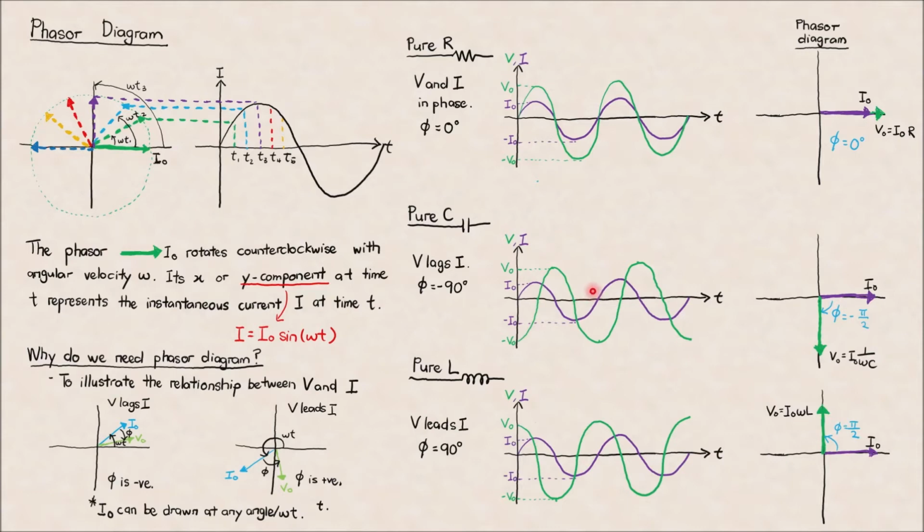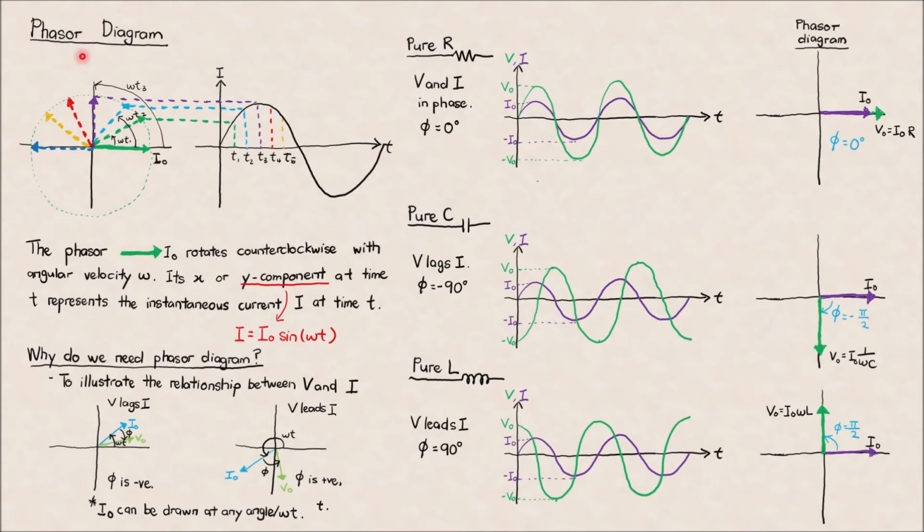But what if the phase difference is 10 degrees, 30 degrees, or even 60, 75, 4 degrees? When you enter these kinds of numbers, it will be really difficult for us to express the phase relationship through this kind of sinusoidal graph. So we need some kind of a better method for us to express the phase relationship clearly. And that's where the phasor diagram comes in.